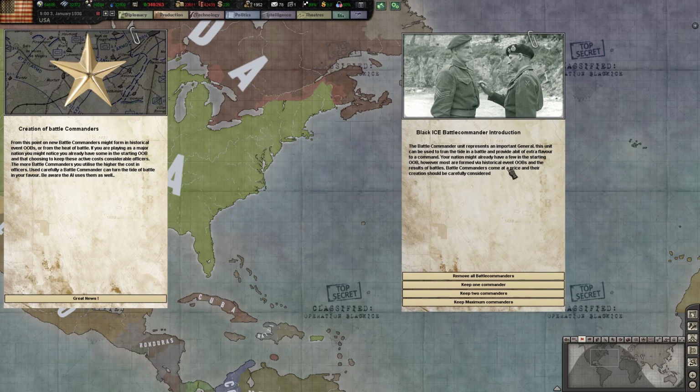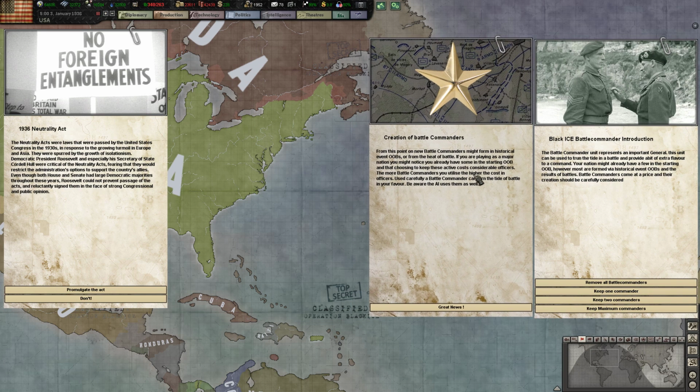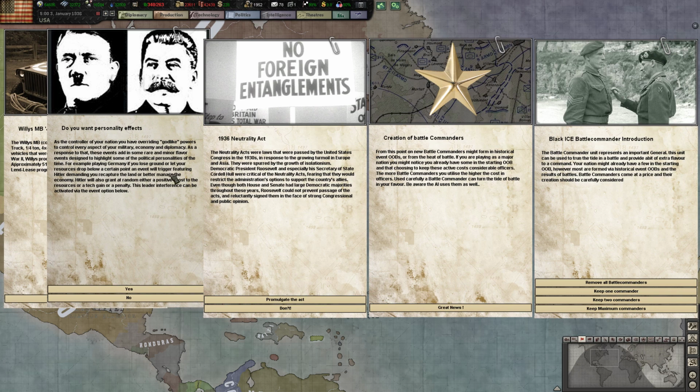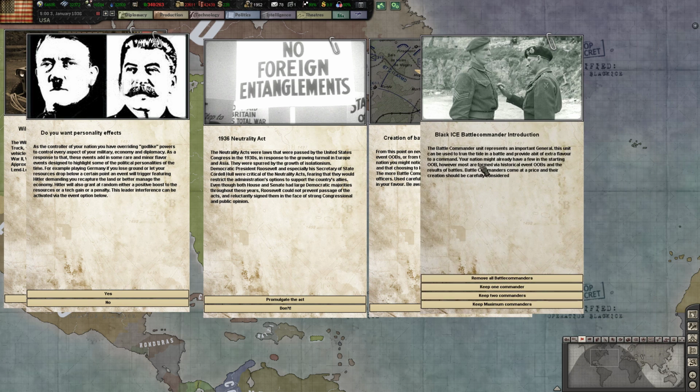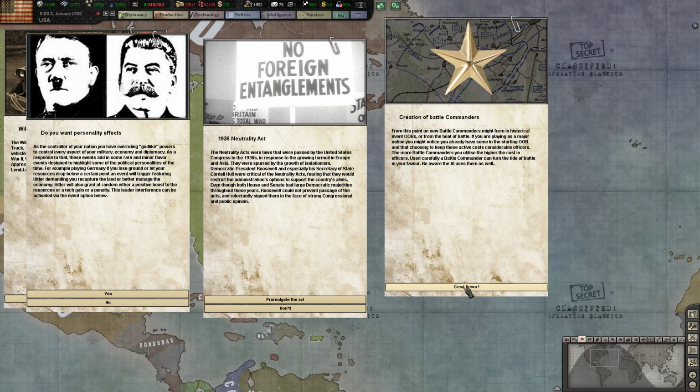So here we go. Here's some more little pop-up events. You see they've always got some nice little images to go along with them. So Battle Commander, so you have famous people in this game. As you can see, these are the ones I have. They come at a price. So right now I want to get rid of all of them. Great news, that's basically the same thing, saying that, hey, they're Battle Commanders.